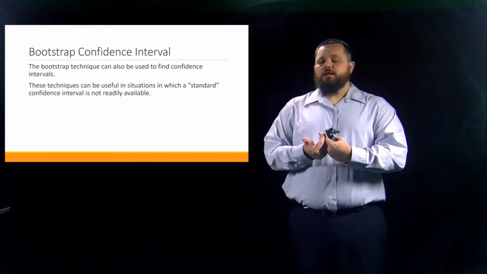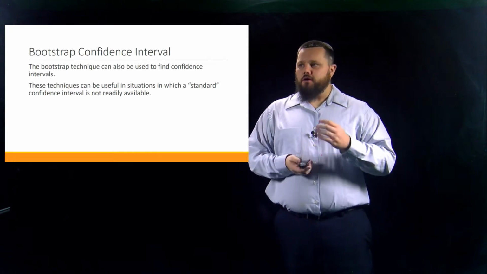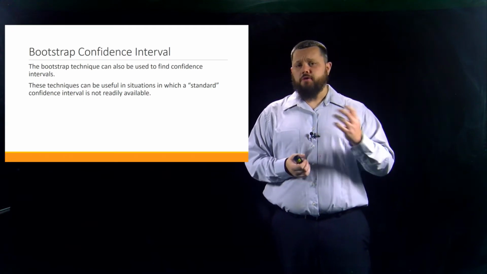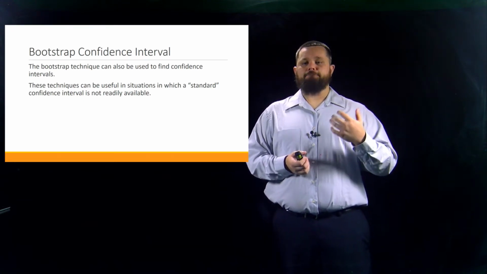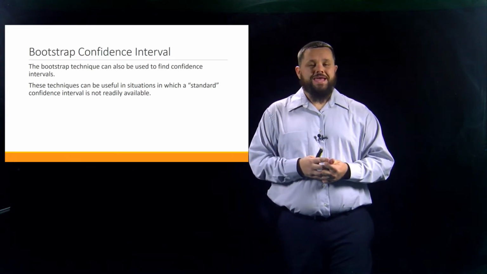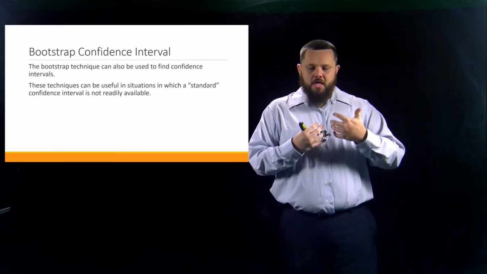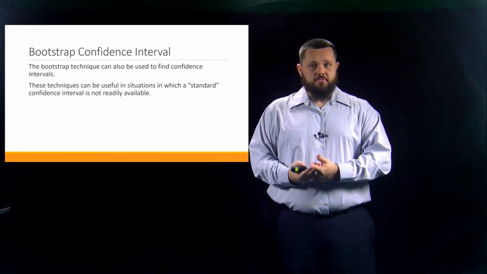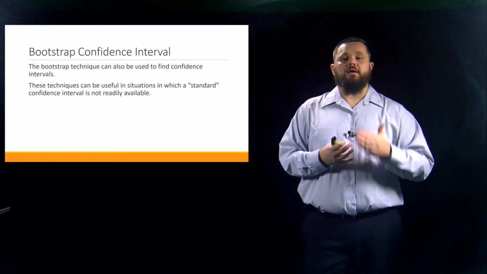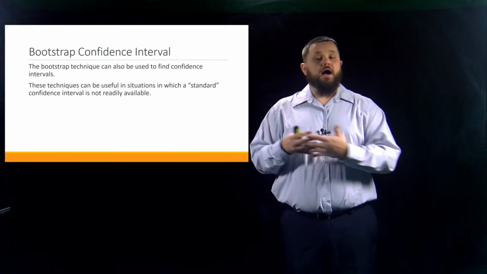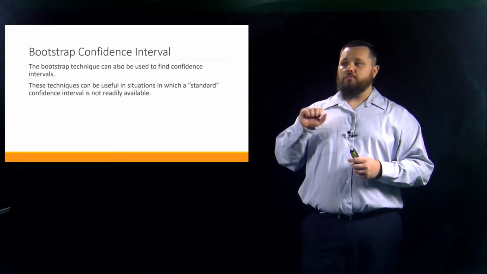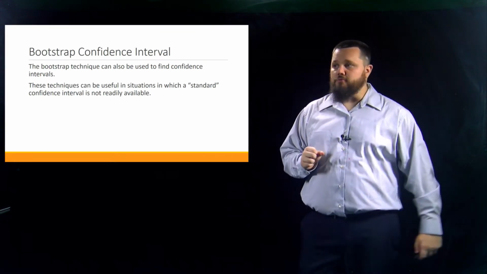The Bootstrap technique is most often used whenever the traditional or standard methods, sometimes referred to as frequentist methods, are unavailable. So maybe you're making a confidence interval for μ or a confidence interval for p, and you don't meet the sample size conditions, or some other assumption at the beginning is violated. So you're not able to use that confidence interval formula that you had hoped to use. Well, a technique you can use to get around that is a Bootstrap distribution.